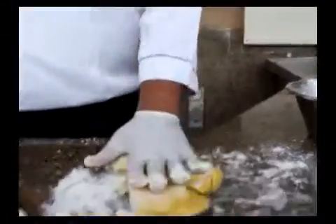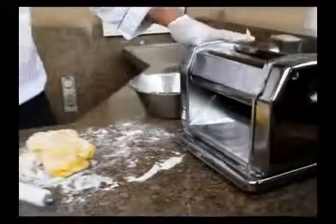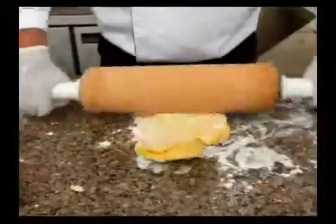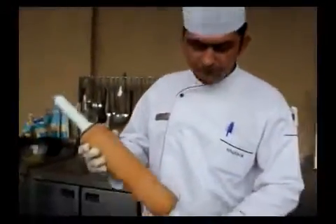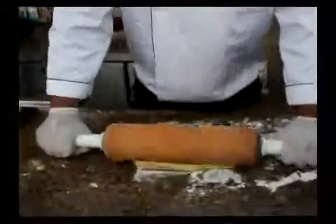Now I have the dough ready. I would just roll it to form an equivalent shape and then roll it through this pasta machine to give it a flat sheet. If you don't have this machine at home, no worries — you can just roll it with your rolling pin till it is about 2 inches thick so that you can make the shapes required. We preferably use a rolling pin that rotates on both ends, but a regular rolling pin at home works fine. So I will be using this machine now to show you how the sheets come out.